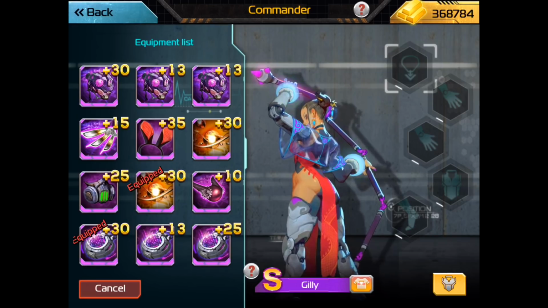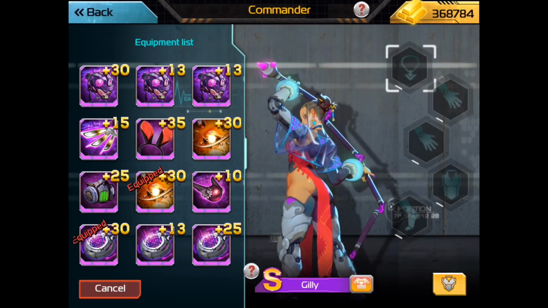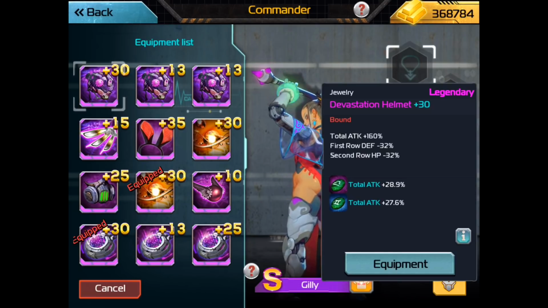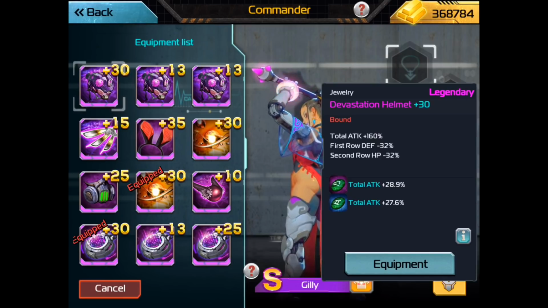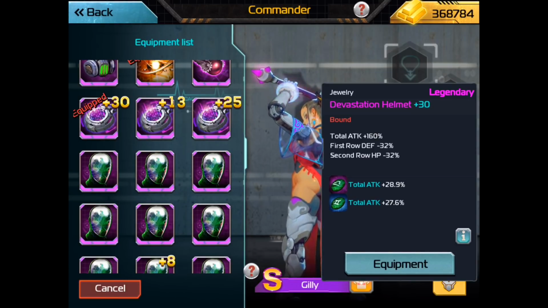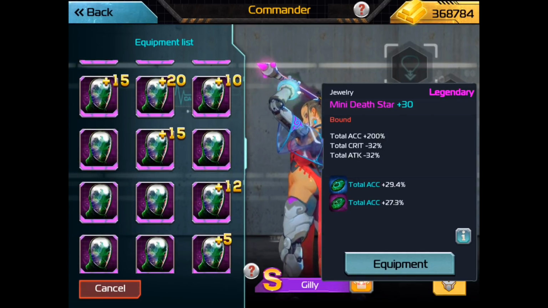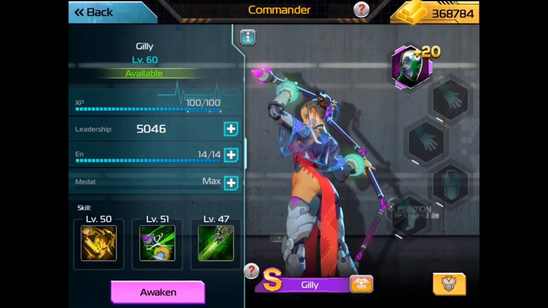So if you use a com like this one that has sure hit skills, you don't have to worry about putting an Eye of Abyss or a Mini Death Star on the head. You could start to look at stuff like Devastation Helmet, which is theoretically a good option, and I think before Mini Death Star came out, more people ran Devastation Helmet. Now a lot of the people who were running Devastation Helmet or even Eye of Abyss are now running Mini Death Star, and because of that, I found that the dodgy commanders have moved on to use more Thalamus 3. Thalamus 3 is back, guys.